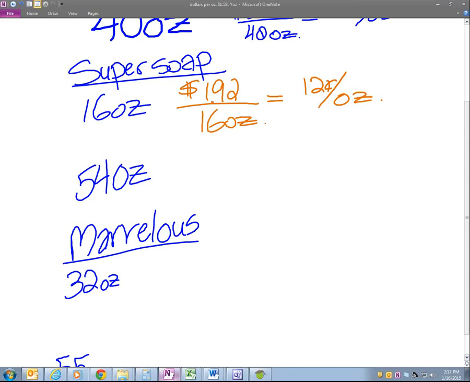Next one. 54 ounces. Significantly bigger. How do I set it up, Dana? Well, the cost is $4.86. Beautiful. Divided by the ounces. Okay. 54 ounces divided by the ounces. Now, when people started the homework today, because you should have some time to do the homework, they wanted to round the ounces. Don't round the ounces. Just round the dollar amount to 2 decimals, okay? Because in the homework, there's some that have 4 decimals in it, so people thought they wanted to round. All right. And what did we get there, folks? Corey.